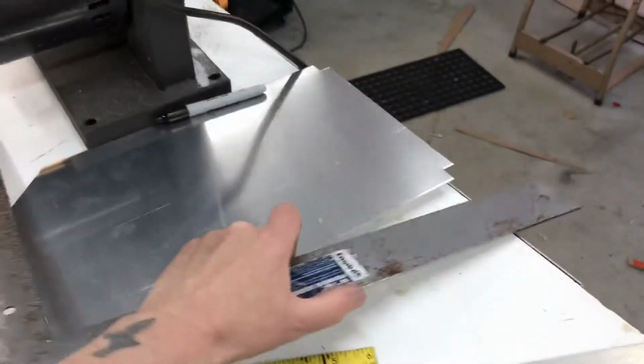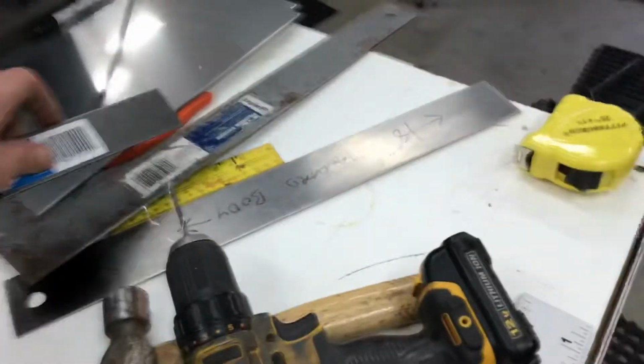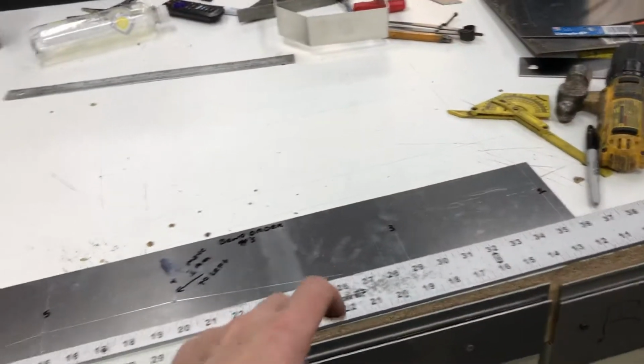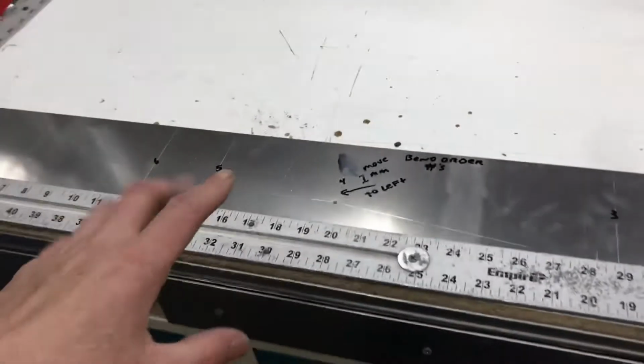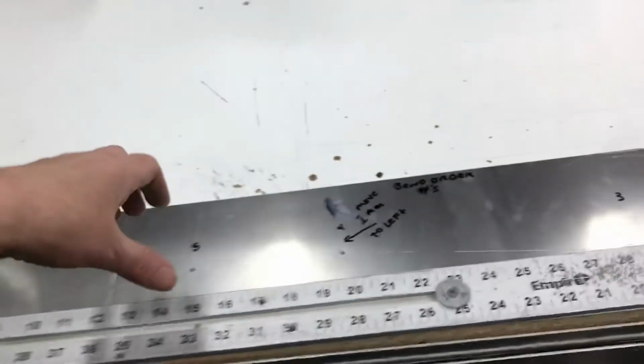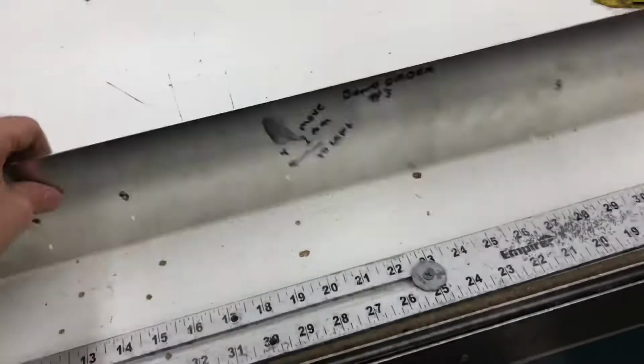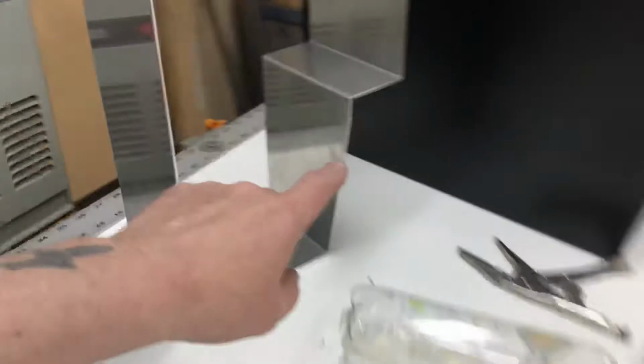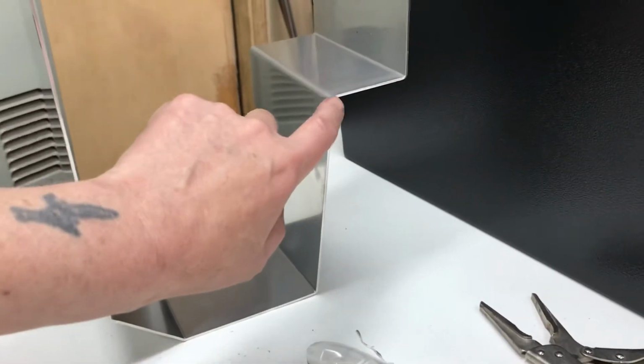But what I also did is I built myself a jig so that they could be replicated. So this is that jig here, and it's similar to the jigs that I used to build the other boxes, except for the one major difference is that there's a reverse bend that has to be made in order to get this notch right. And that bend is this one right here.